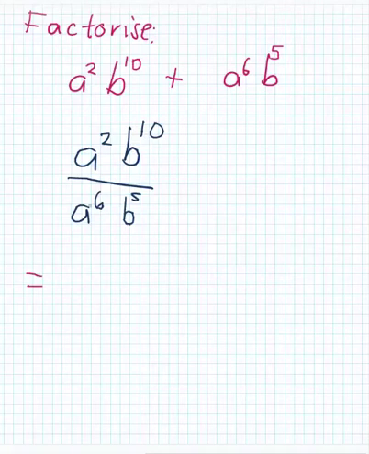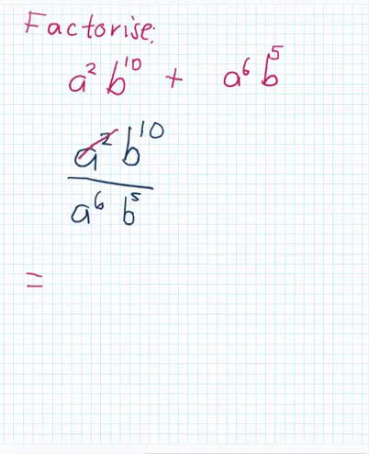In this case, there are no numbers, but of each base. So first of all, I've got my A here first, so I'll start with my A. I've got 2 A's on top and 6 on the bottom. So the highest factor I can take out is my smallest amount, because I've only got 2 on top, so take away 2 from the top.